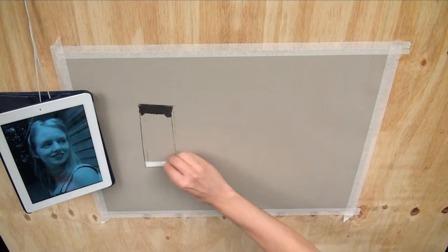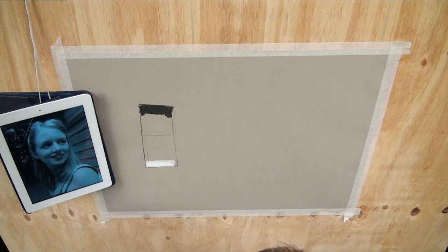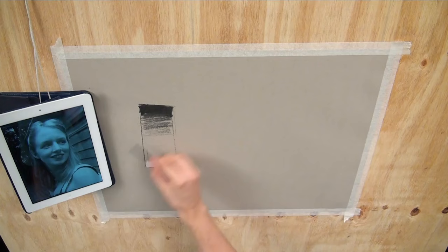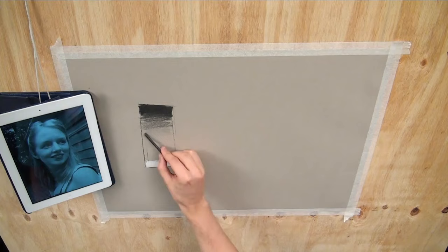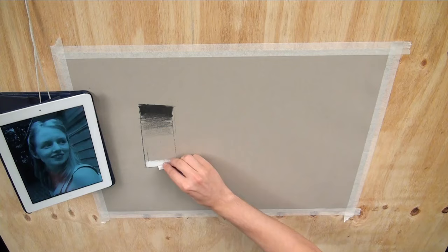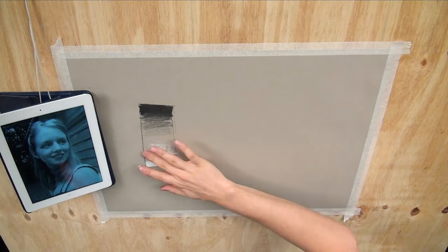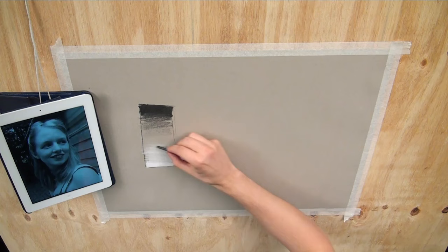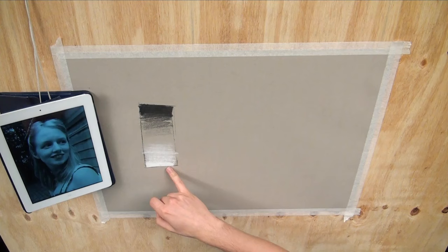As I bring it down the scale I'm going to get lighter and lighter until I get to my absolute lightest section, which is my highlight. I blend these two together to the middle, leaving a gap which is going to be my mid-tone, because I want the mid-tone to show through my drawing once finished. I ease off the pressure of my charcoal going down until I meet the middle scale. You can use your finger to blend and soften it all the way down to your mid-tone. Then the white does the opposite — going all the way up, getting lighter until it hits the mid-tone region. So that's the scale we're going to be using today: areas of absolute dark, then lighter, then mid-tone from the paper, then edging towards the very highlights at the brightest tip.